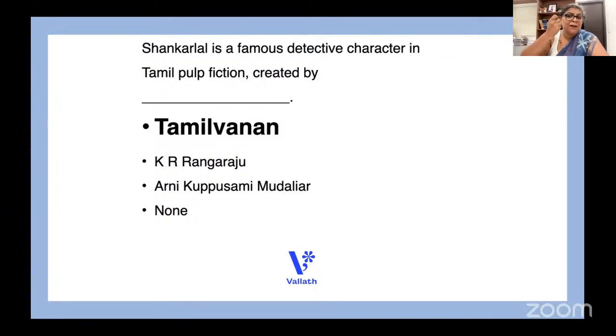Pulp fiction was mostly paperback, cheap paper, and it was not very well made books, with very stereotypical and ordinary covers, and many times they were also serially published. The content was works that really arouse your excitement or sexual fantasy and things like that. Sometimes romance was there, sometimes adventure, sometimes crime, sometimes maybe war, even sports can be elements of pulp fiction. Pulp fiction is not only novels, it was also short stories. And today, pulp fiction is not there. We talk about popular fiction. And popular fiction is a very important genre also within popular culture and literature.